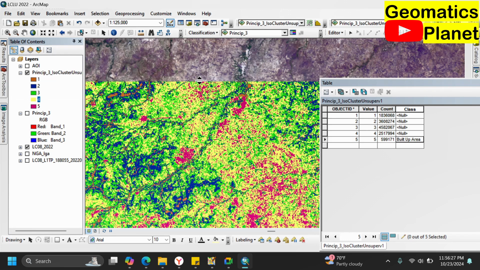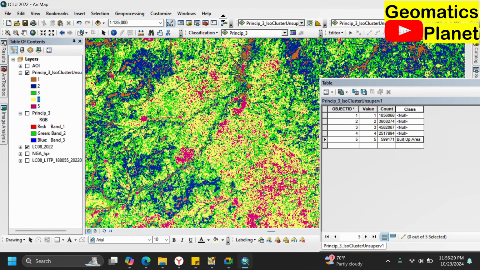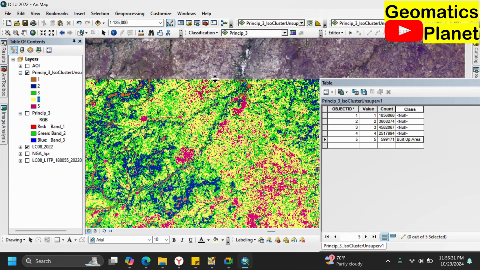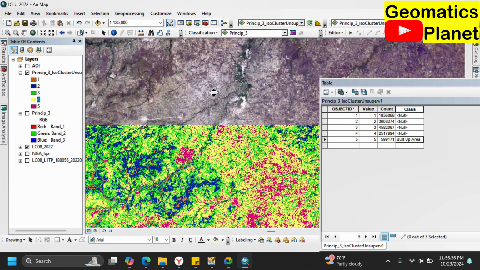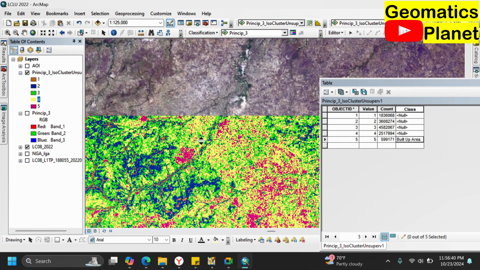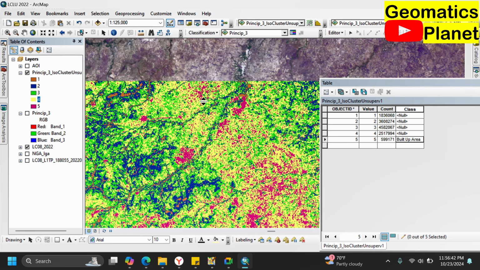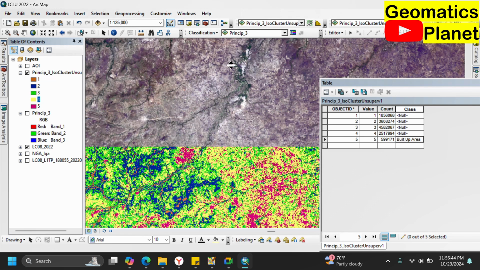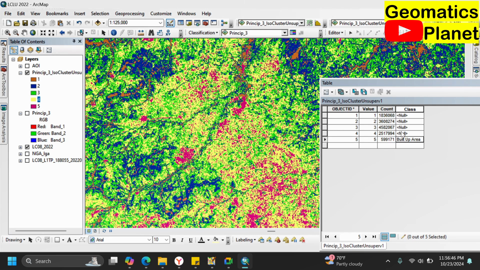Then if you see here, the places we have yellow look more of cultivated areas. So let's put the yellow, which is number 4, as farmland.